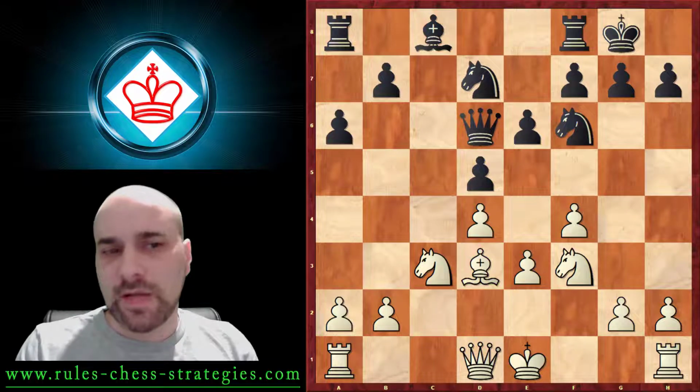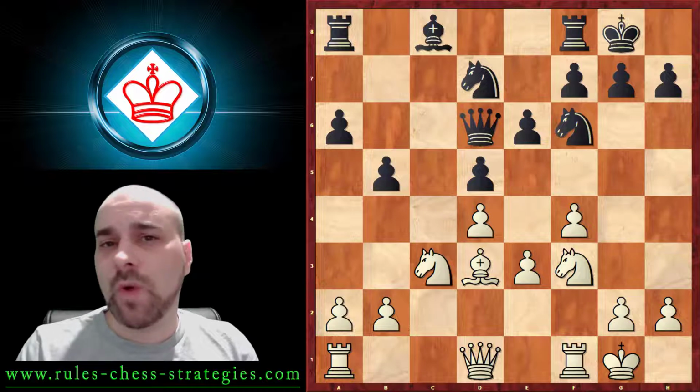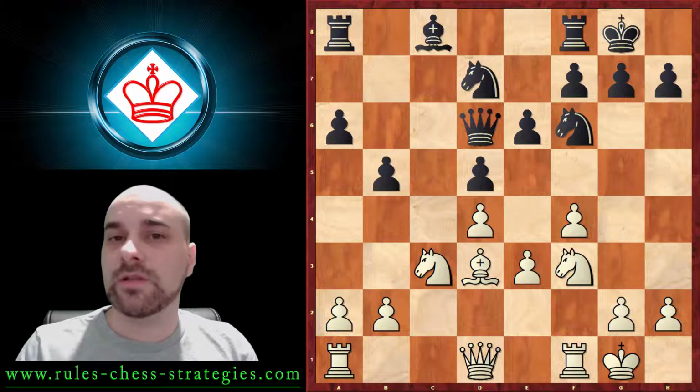And the game continued like that. I castled, and now he played this move. You can see we have one open file, the C file, and we would like to put our rooks there on the C file.